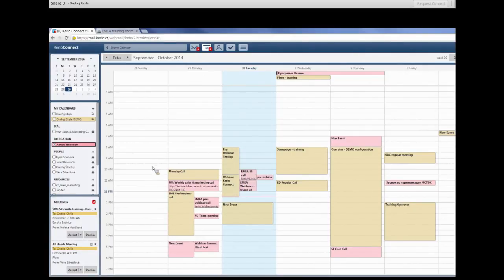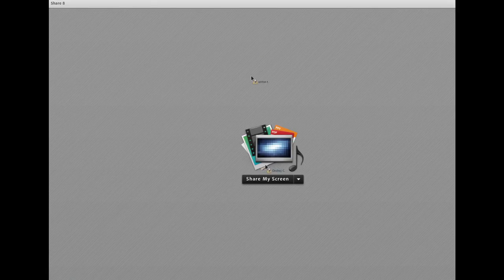Okay, so do you have any questions regarding Kerio Connect client at this moment? It seems no so far, but I would like to show something more additionally, because you have made some changes in my calendar and you made me your delegate. So if you don't mind, Andre, can you please stop sharing your screen? I will share my screen and show what was changed in my Outlook.